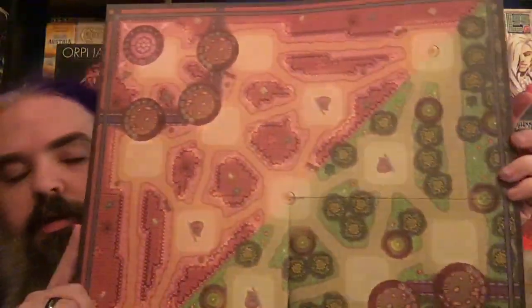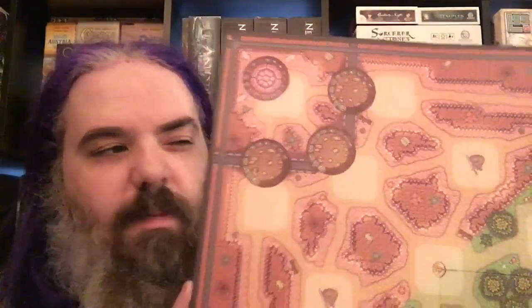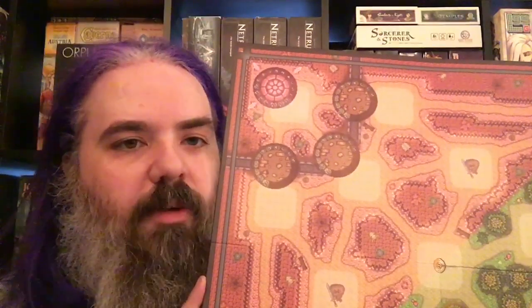We have the cards. We will open these up in just a bit. But first, the last thing that's down in here is the standard board, which, as you can see, is the same artwork as the playmat. There may be a few embellishments on the playmat, but I'm not entirely sure. There may be. But one of the things that I'm noticing right away is, if you look at, let me see if I can get it close enough to the camera.